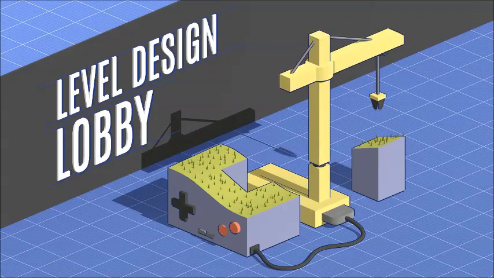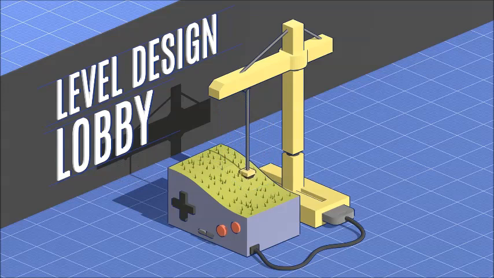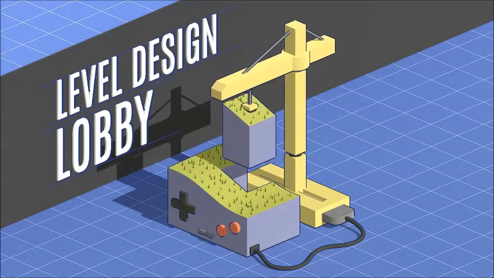And this is the controller layout for Brothers: A Tale of Two Sons. Now there is going to be spoilers here, so if you haven't played the game and you do want to play the game, I'd probably say come back to this episode or this part of the episode once you have.